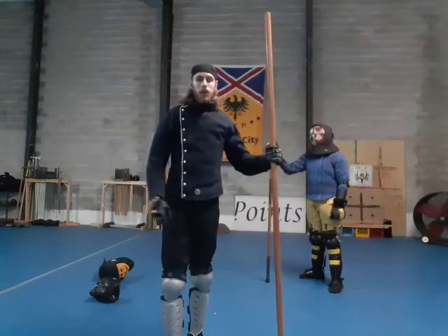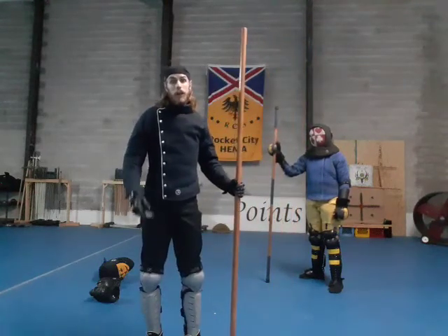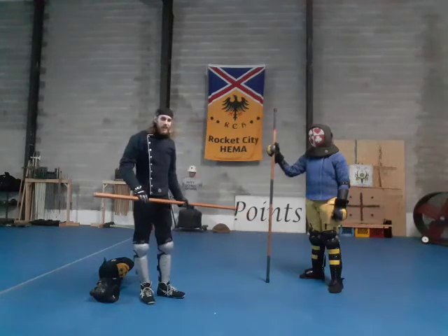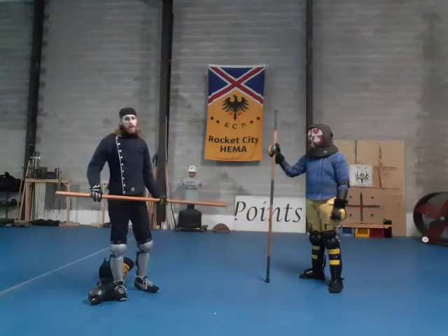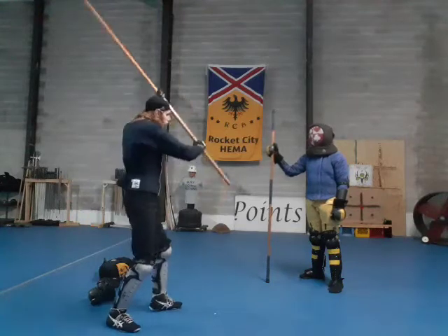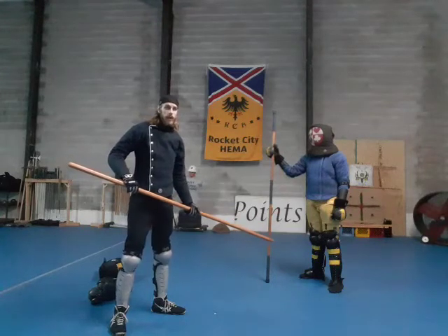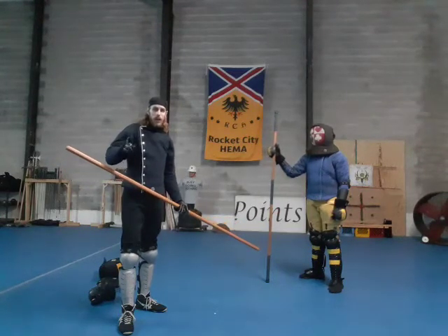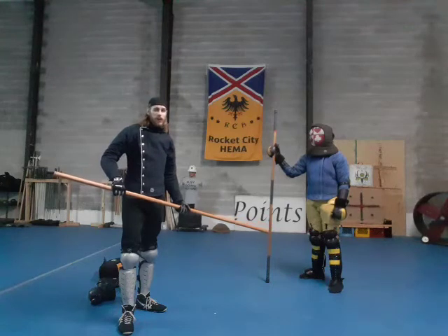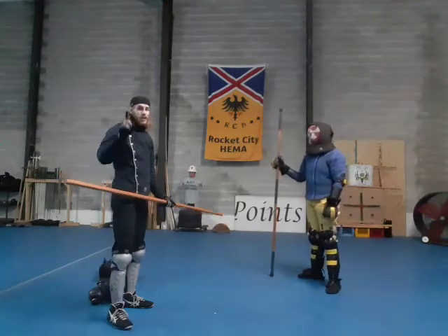So how do you safely spar with quarterstaves using the gear you have access to? Like with axe and things like that, you should be wearing armor or at least partial armor. With staves, though, throwing on armor — you might as well just be playing axe, so it doesn't really make sense. Basically, you need to treat this the same way we've talked about cutting people nicely in general. When I cut someone, I am not putting as much energy into it as I would if I were looking to fully debilitate and kill them. As a martial artist, when I fence, I am not striking with the intent to kill that I would if I were actually worried about putting someone down. That is an important difference to make, and if you haven't thought of that, you should meditate on it and investigate this thoroughly.